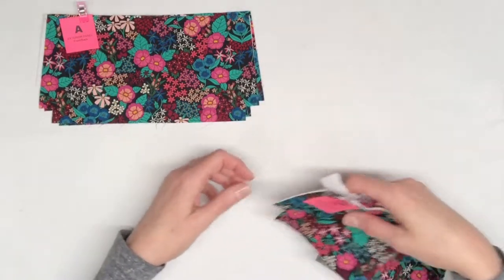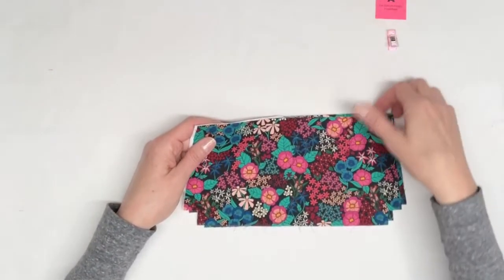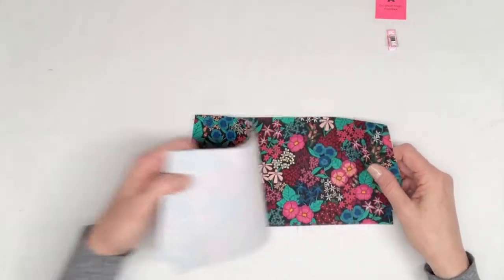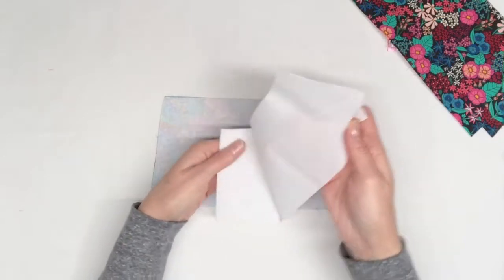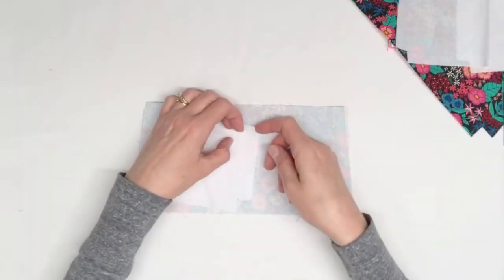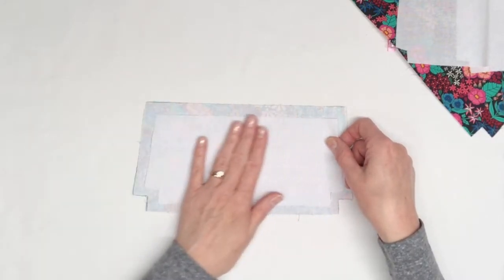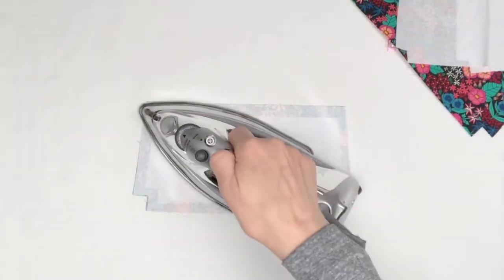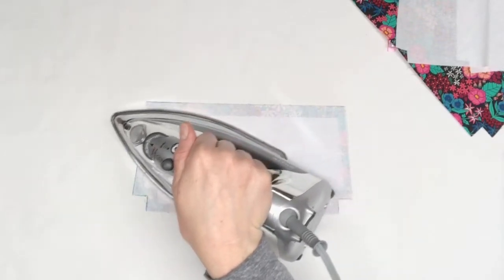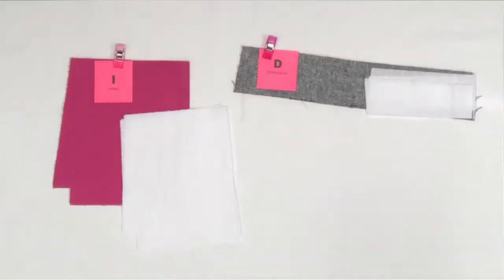We will now layer the smaller woven interfacing directly over the first layer. Beginning with piece A, be sure the pattern piece is flipped wrong side up, and center the smaller piece of woven interfacing directly over the first one so that there is a 1/2 inch frame without interfacing all the way around the pattern piece. Fuse the interfacing as you did previously, and then repeat with the smaller woven interfacing and pieces B, E, and F.